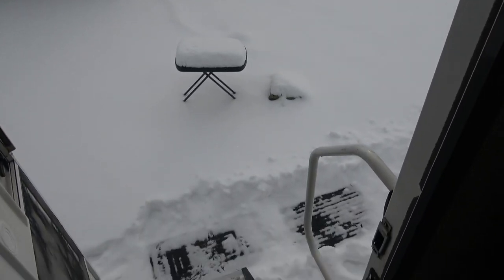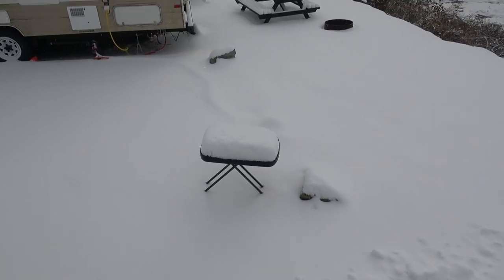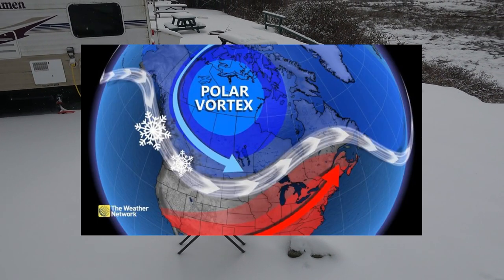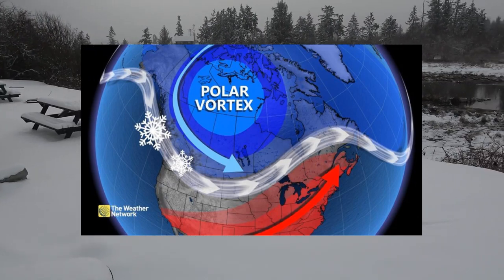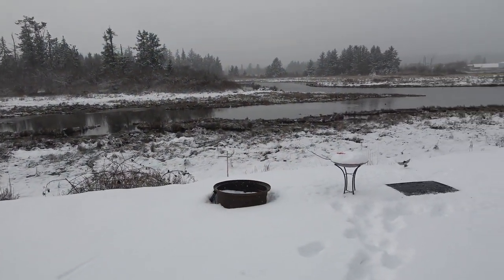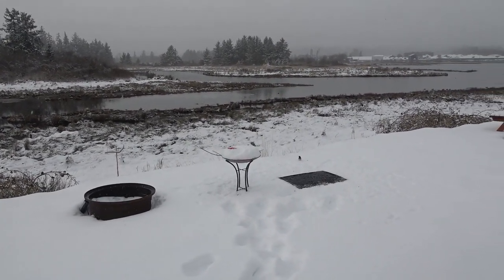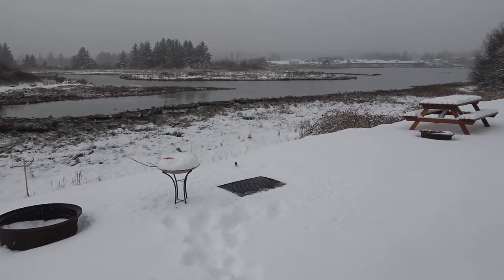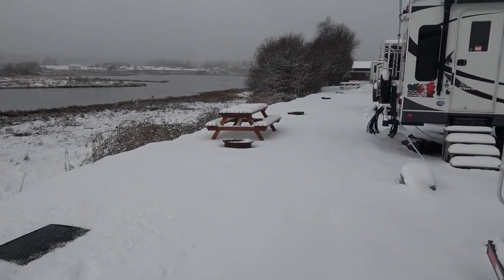It's now mid-February and the frigid air from the polar vortex has even spilled out onto the west coast of Canada, dropping our usually mild winter temps down under the freezing mark. Instead of the regular steady stream of Pacific Ocean storms bringing cool and wet weather but at least above freezing temperatures, we are now having snow and ice. So I thought this would be a perfect time to go over the things I've added to the RV.